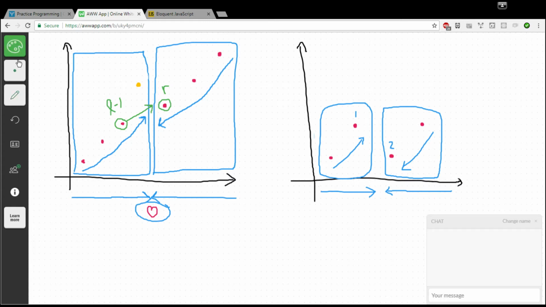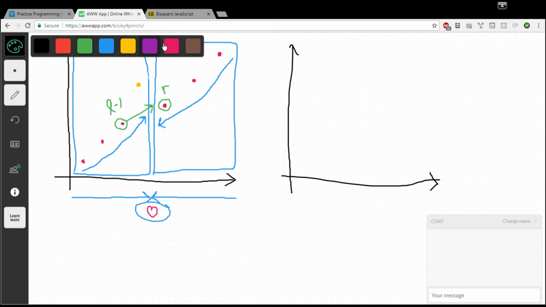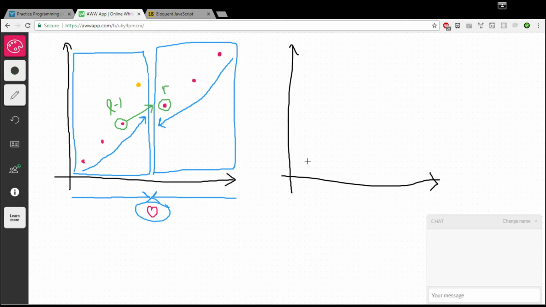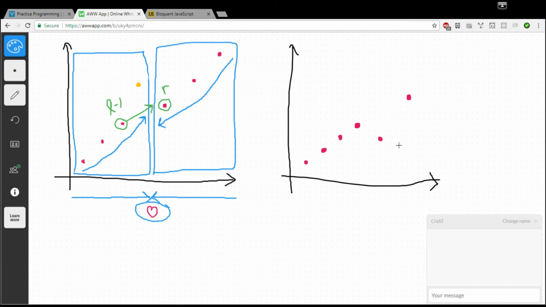I guess I'll just clear this area again. And maybe I'll just redraw it. That probably makes the most sense at this point. 1, 2, 3, 4, 3, 6. Okay, so for this one, that one's the outlier.